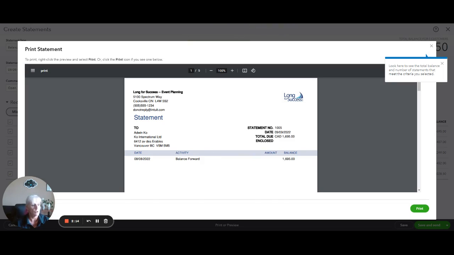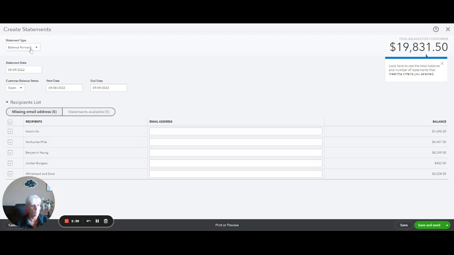So this statement just shows the date and how much money that customer owes you at the time. This does not give a lot of information, and this can end up with you and your customer going back and forth about which invoice it is and what the money's about. So I don't think that this is the best one you can send. So I'm going to show you the next kind.